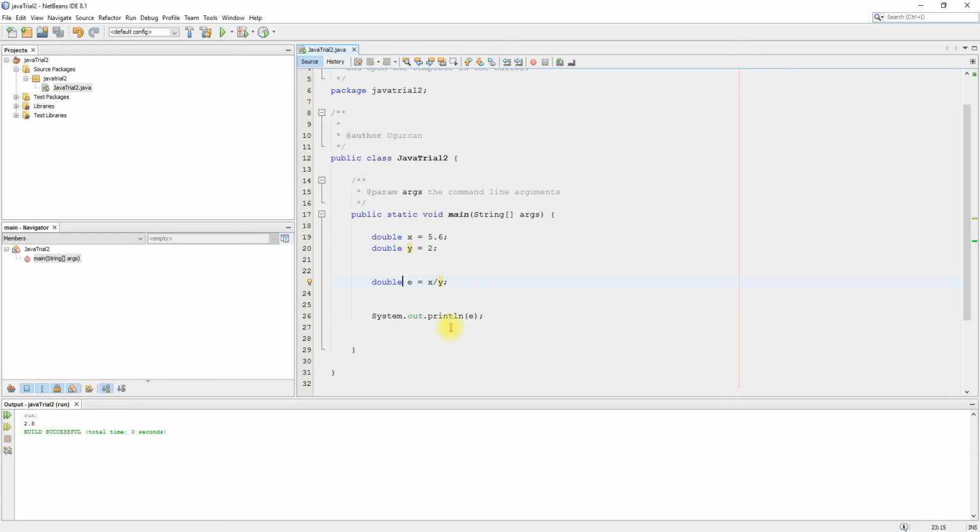And for now, these are the 4 basic operations in these variable types, and we saw that of course there are more variable types, but for now it is enough to know the double and integer types, and in our next videos we will see different types of these variables, of course.